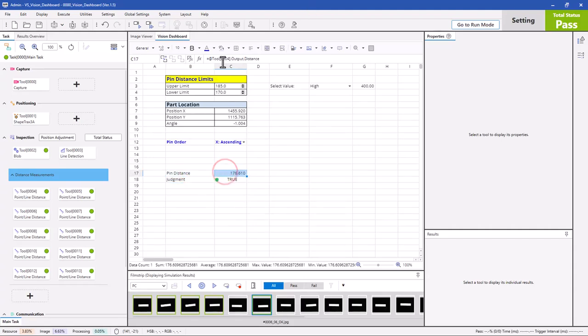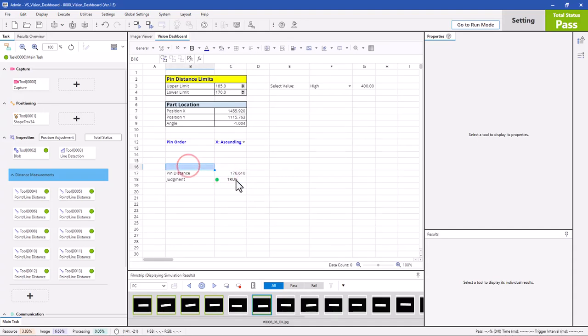You can see that's linked to tool 4 dot output dot distance. So there's the nomenclature. You don't need to worry about that because you just drag that right in, so it automatically sets that formula for it. And then there's the general pass. All right, so you can see that's what's going on. Basically, this is technically a formula, but it's linking to the tool results. In other words, you don't need to remember all this nomenclature, but you could technically type all that in, the dot and all that fun stuff, but no need to do that. Just drag it in, and so now we have our tool results.